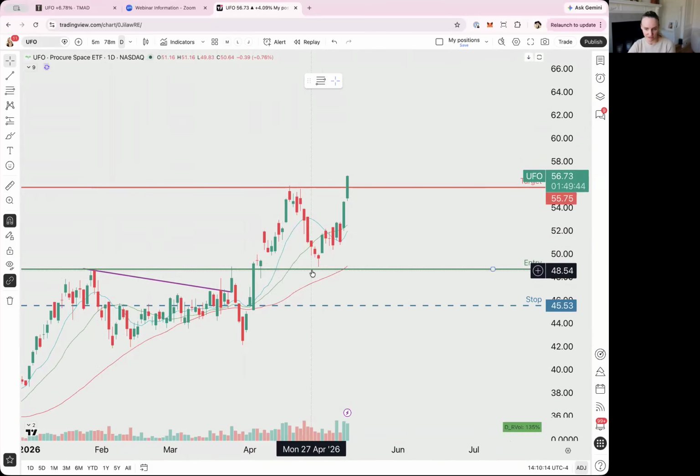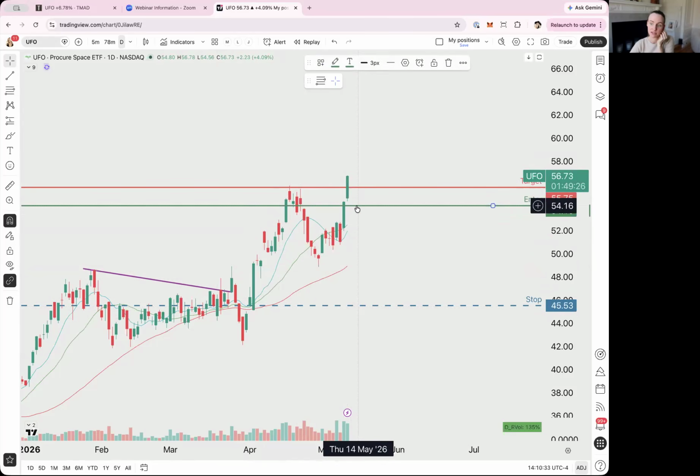Even if you would have break even here, you would still be in this trade. Most people would probably freak out on the way down, but you can just not look at those things and have your stop trailed, right? So the stop previously was 45, and you trail it here, and now you're breaking out. Since you're breaking out, you would trail your stop somewhere here, 54, because you don't want to give the trade back. But let's look at IONQ.